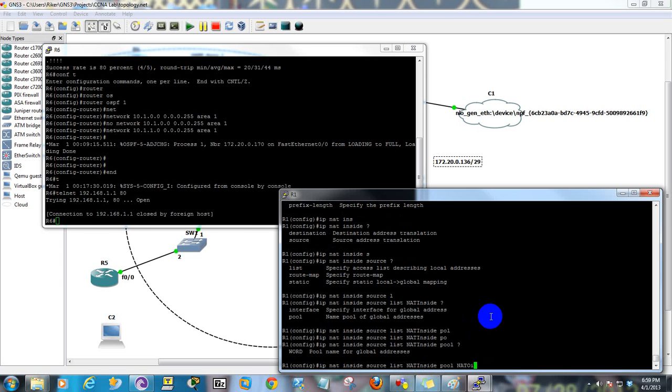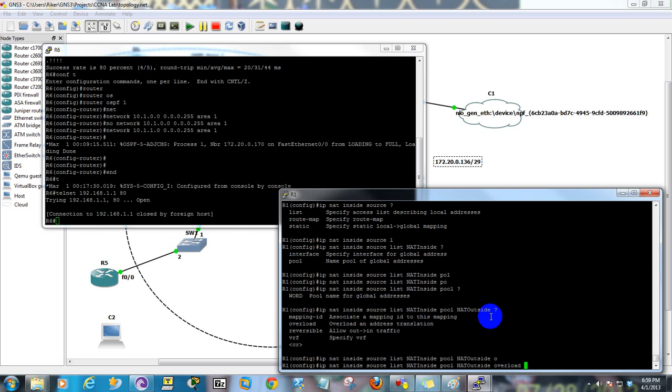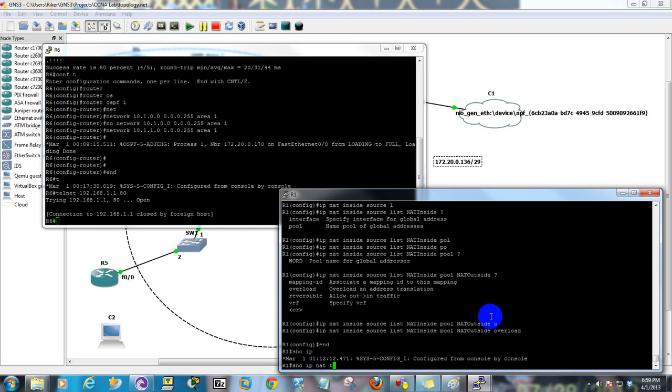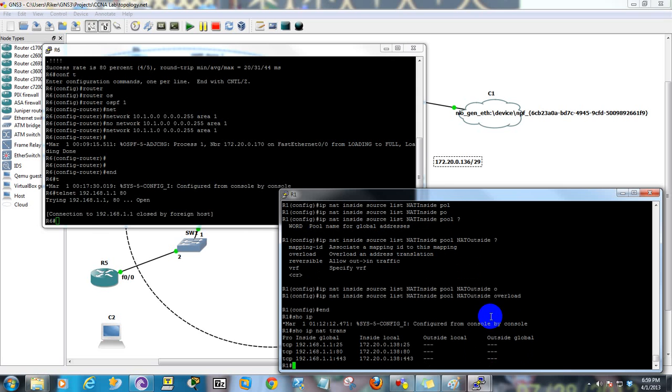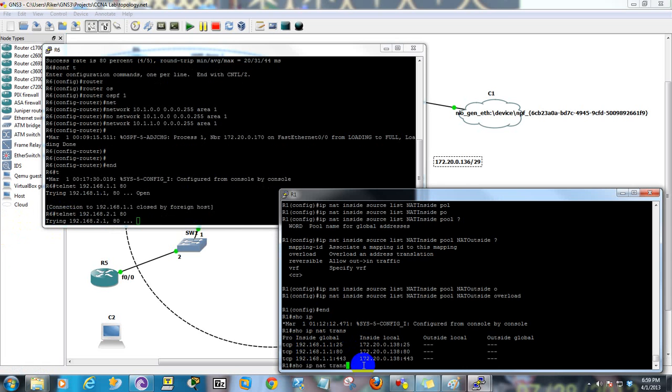Okay, so you can type it right, outside, question mark, and we want to overload this. So what does that do for us now? Enter. Now we do end, show IP NAT translations. Currently, the only ones that are going to show up are the static mappings that we've done based on the port. So now I'm going to come over here and do the same thing I did a minute ago, except I'm going to do 2.1. Now it's trying to open that up, and we're going to hit show IP NAT translations.